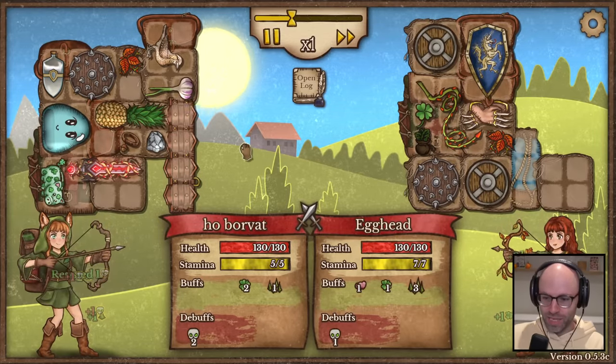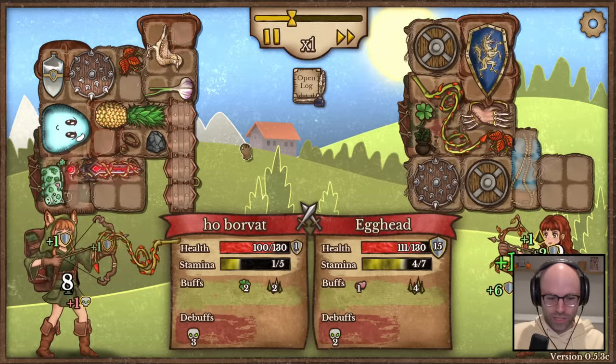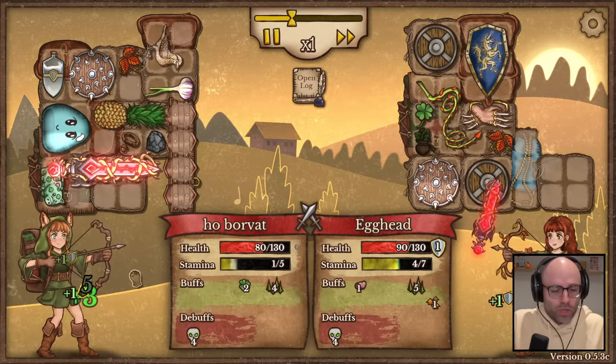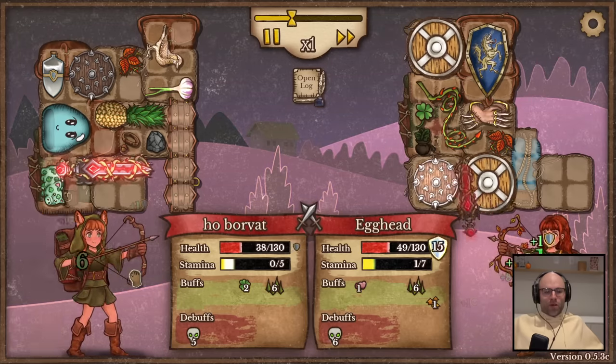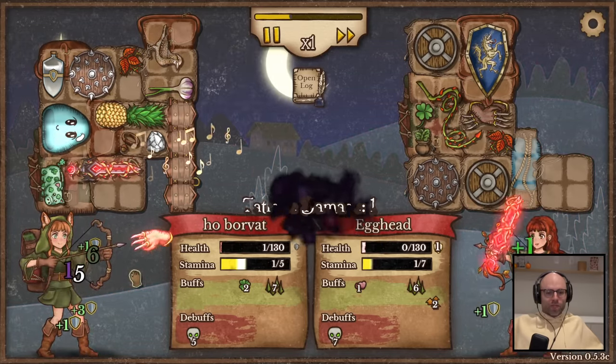Egghead. It begins. I know I'm in trouble because they got 17 status effects before the round even started. But wait. I cleanse poison debuffs. I cleanse poison debuffs. Why is my poison debuff not getting cleansed by my bird? Or whatever. I don't know. They got more stamps. Okay. Oh!